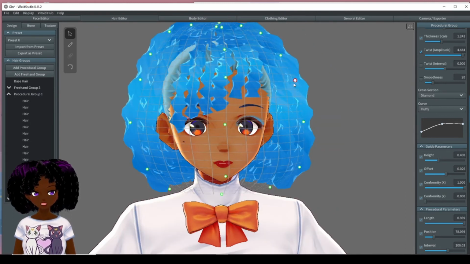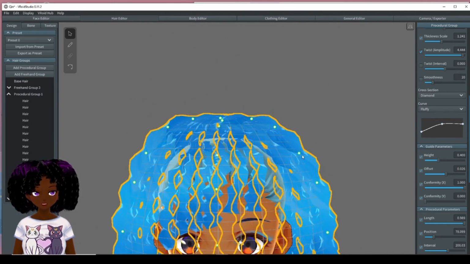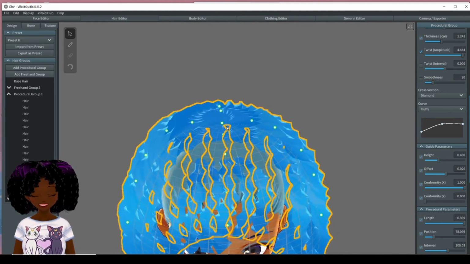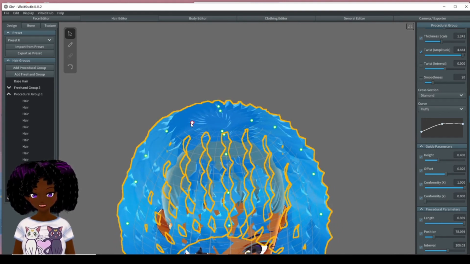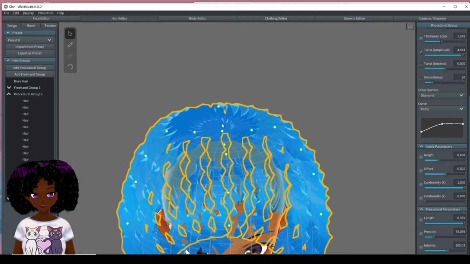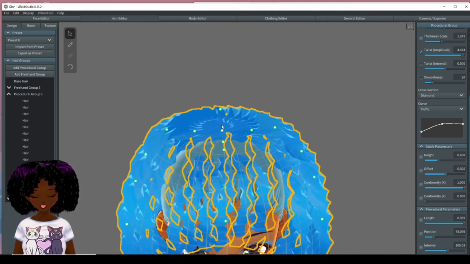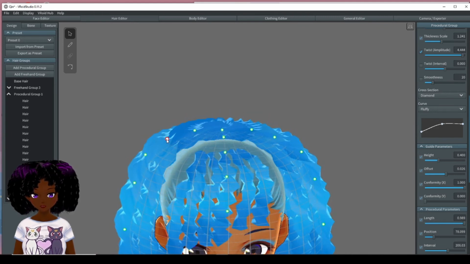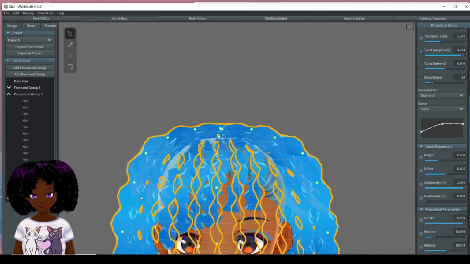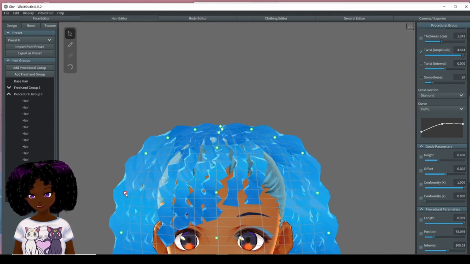Play around with your volume, play around with your placements of these lovely dots. If you want to keep them closer to the scalp, do that. Just remember that it's going to give you this flat surface, so you'd have to play around with the other little dots to make sure it doesn't look as odd.